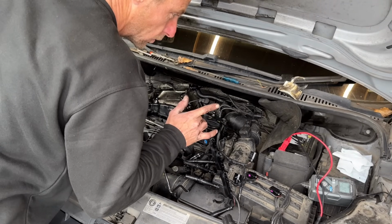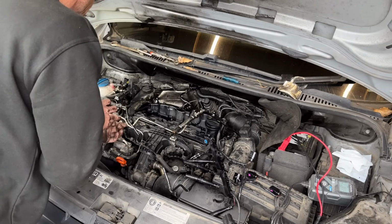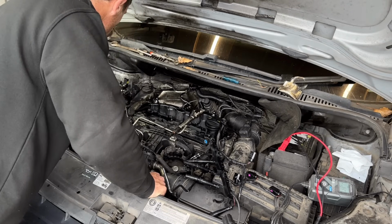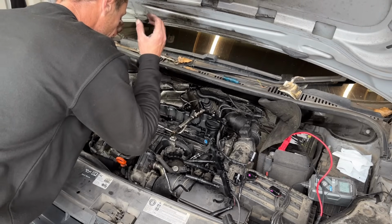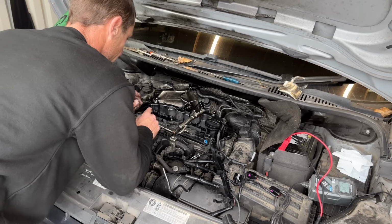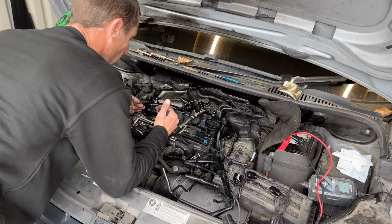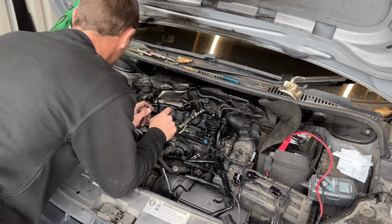But the last two are still in good shape and they look like these first two. Now I'm in a pickle and we need it back together today, so I have just replaced the first two. If you are in a pickle such as myself, you can't just replace one. You're better off having the injectors sat on two fresh injector seals or injector washers, because one bolt holds them down. You don't want one higher and one lower. So two fresh ones will make sure they're absolutely parallel.